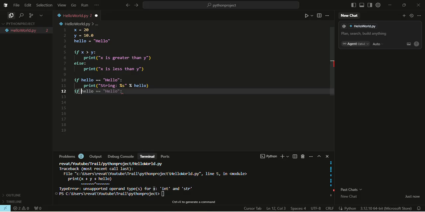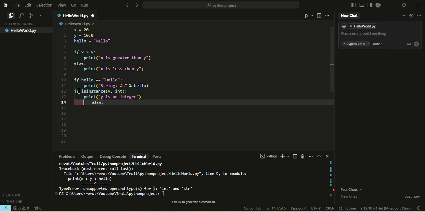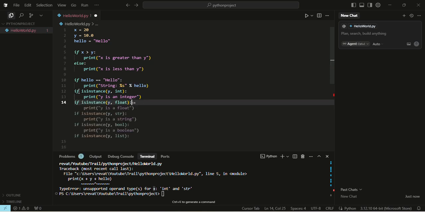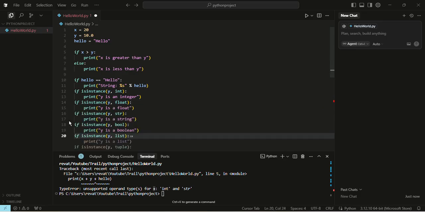float. If isinstance of y is int, print y is int, and if isinstance of y is float, we can try as many conditions as possible.